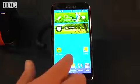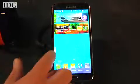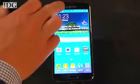We're with the Samsung Galaxy S5, which was just announced Monday evening here. It has a 5.1-inch screen, very bright, fluid interface. A few things I want to walk you through here with this hands-on.